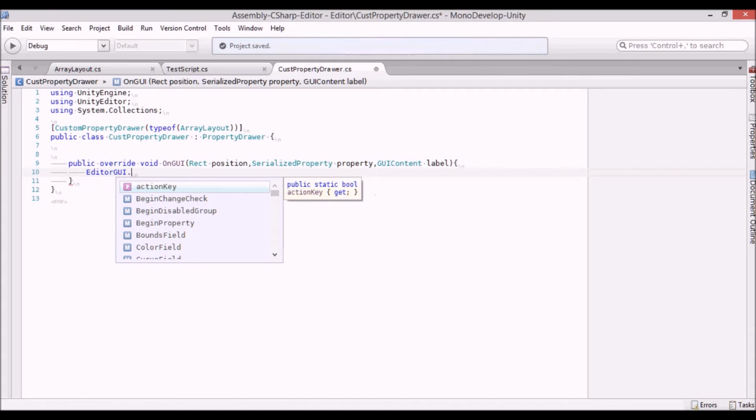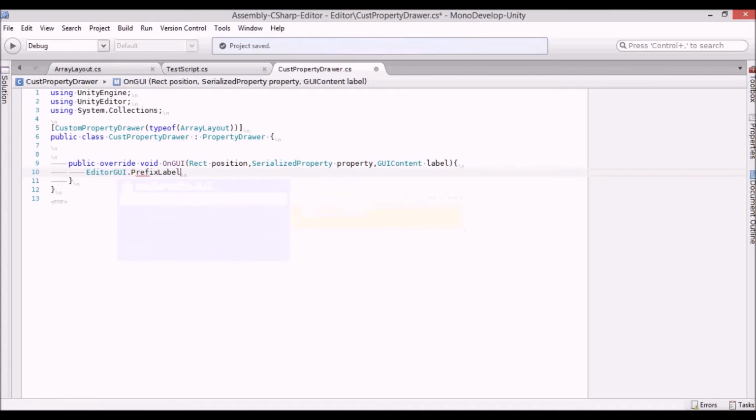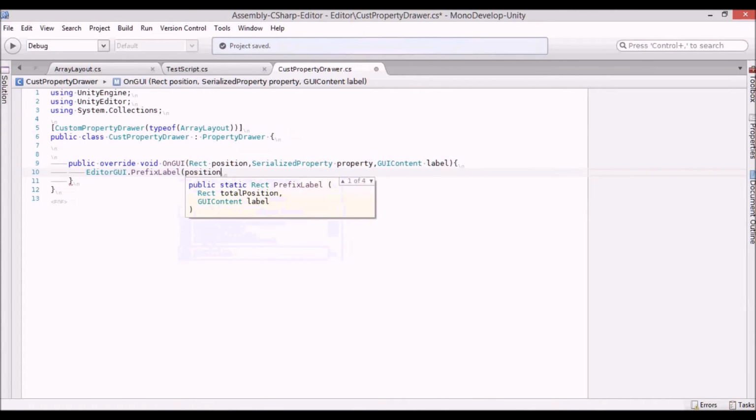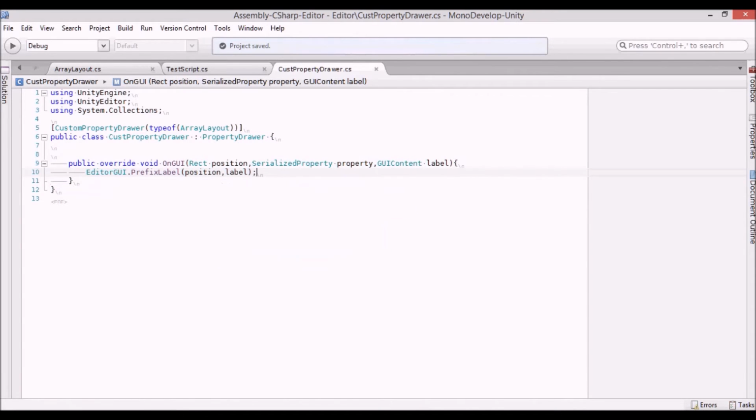So I'm gonna use that to display a label, and in that label we will have our property's name. I'm just gonna give it the position where I want my label and the label itself. The GUIContent has information like the name and everything of our property.